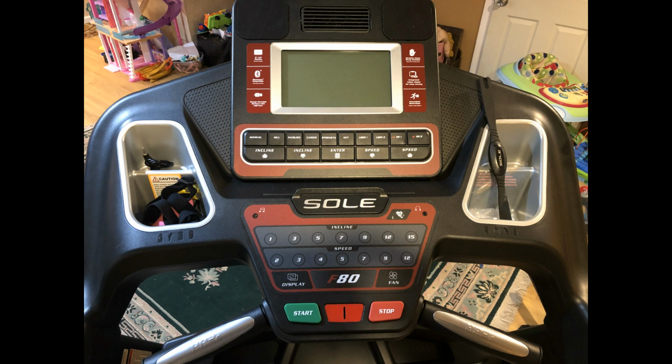It's got a heart rate monitor, not only for your hands up front, but one that you can put around your chest, which is pretty cool. It'll give you a really accurate reading. And it's got a couple of programs in there as well. You can do hills or some other programs there, so that's a nice feature.